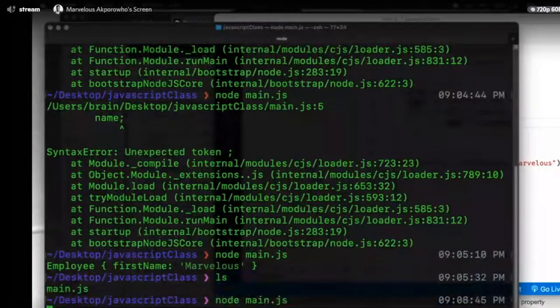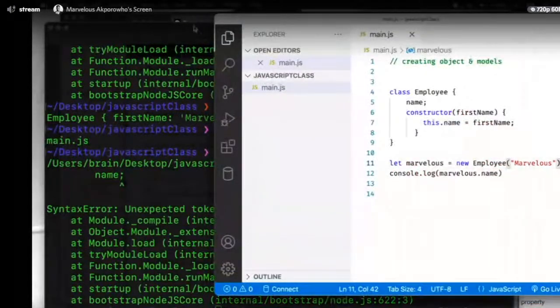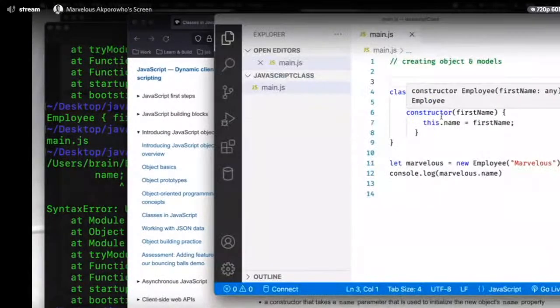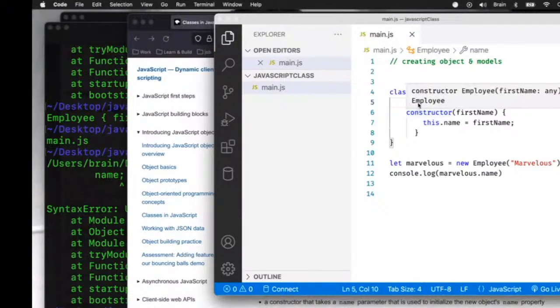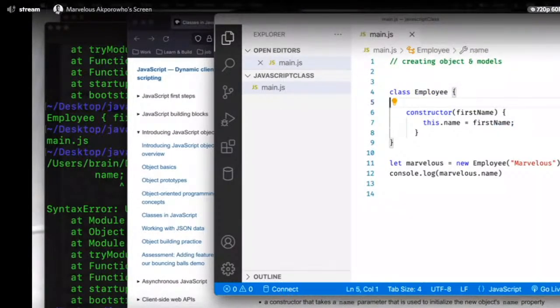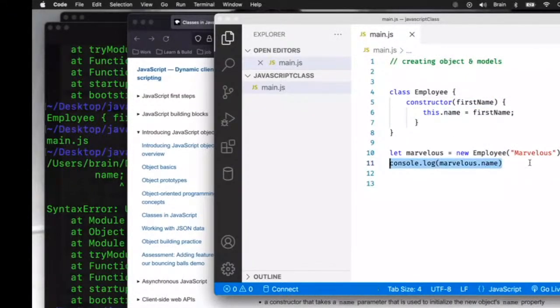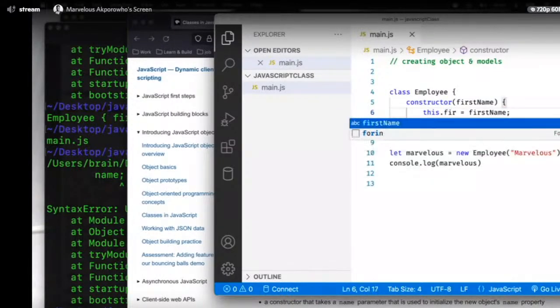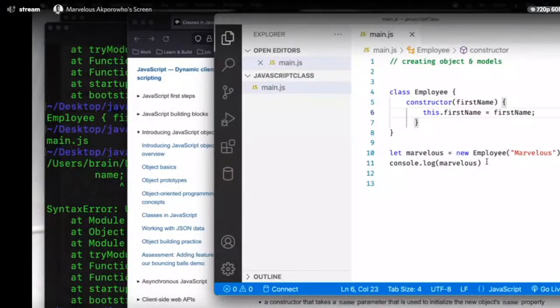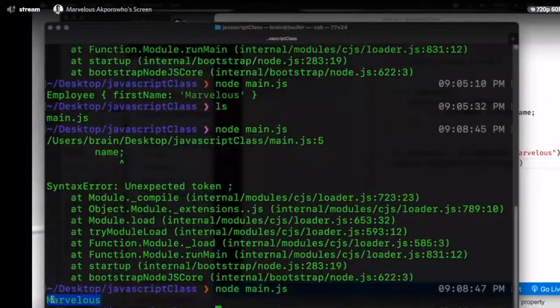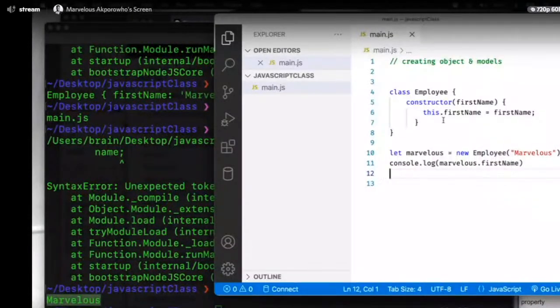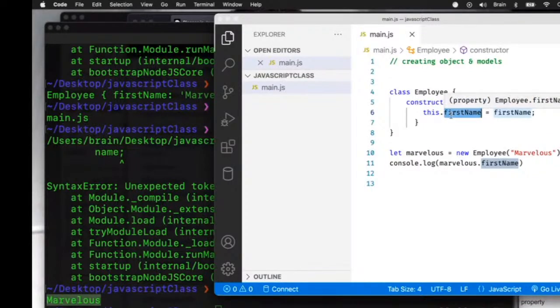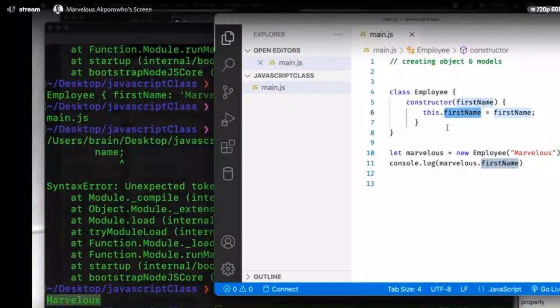Unfortunately, I really can't show you this at this moment, but I believe you have the latest recommended version of Node. So go ahead and test this, and definitely this should work for your code base. I'm going to stick with this right now. So you can actually test this right now. Let's change this to first name, and what we can do is call this.firstName. This should work, and now you can see we have Marvelous, trying to call the exact description of our constructor.